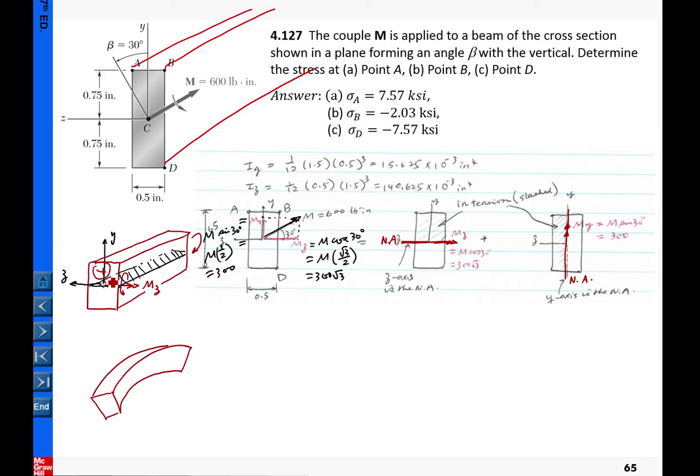Again, if you are still not clear why the upper portion is in tension, you need to go back to the starting sections of this chapter to learn from the beginning. So we identify the upper portion is in tension, and the lower portion is the shortened portion, where the fibers are shortened, so that is in compression. In a similar way, this will be the left side.